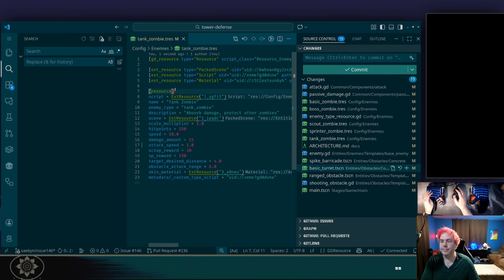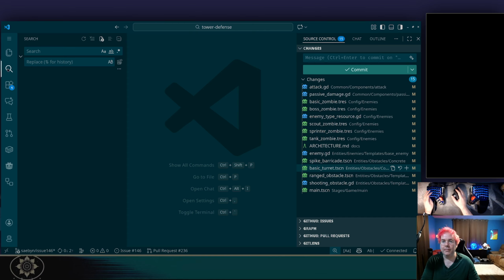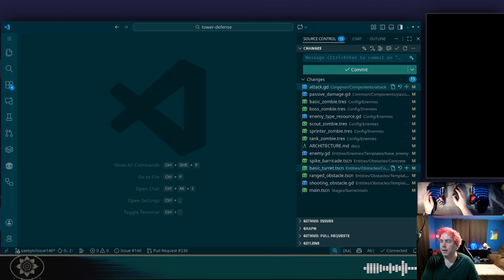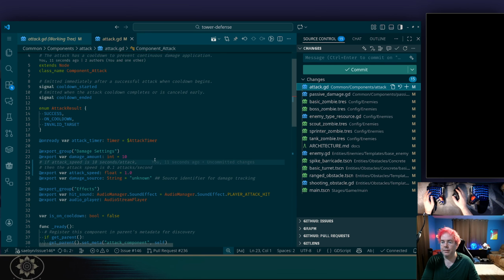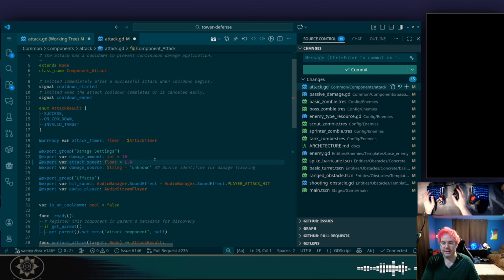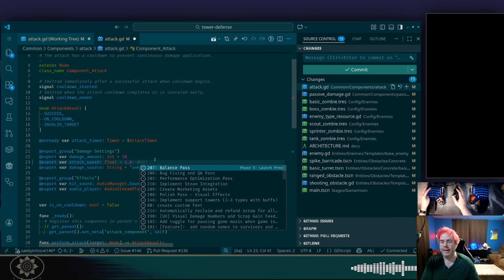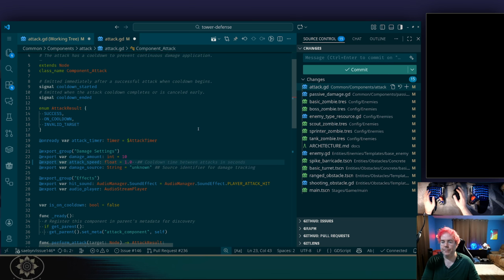Great. And then in here, this comment doesn't need to be here. We will add a comment: this is not the cooldown time between attacks in seconds.